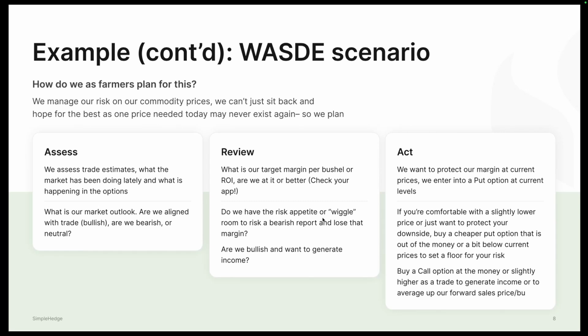If you're comfortable with that slightly lower margin or that bigger risk appetite, you just want to protect on the downside to a certain level, you can buy cheaper put options that would be maybe more out of the money or below current prices. So say corn's trading at $4.40 and you're saying, I can stomach all the way down to 430. Maybe you go buy put options with a strike price at 430. So you are giving up that difference from where the price is today, but you're saying that's kind of the level that you want to protect at. And because that put option might be 5 cents a bushel cheaper than buying what a 440 in the money put option is.